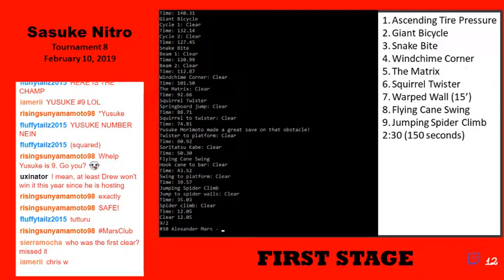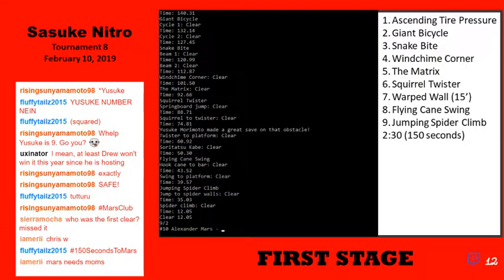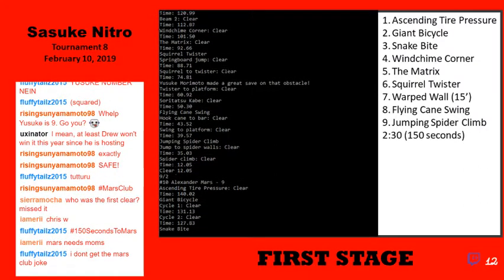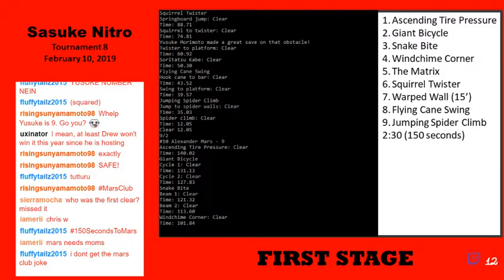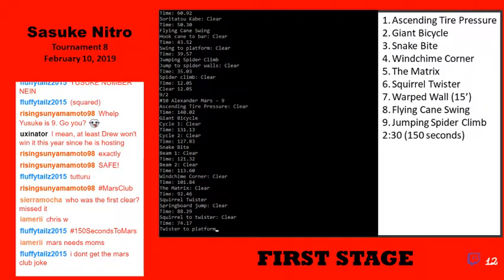He was perfect on stage 2 until the last tournament where he failed the balance post, but this man is infamously tournaments 1, 3, 4, and 5 failed the Vertical Limit. So, yeah, I got good news for you. Alexander Mars will not be failing the Vertical Limit or the balance post today. Spoiler alert, they're both gone. Through the first 5 obstacles with no issues.